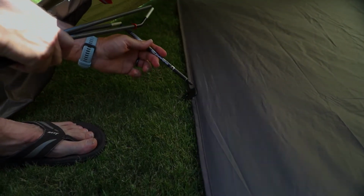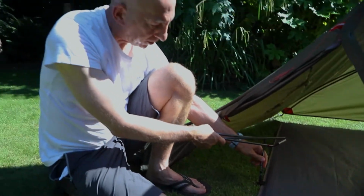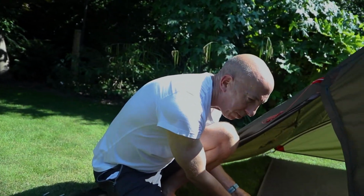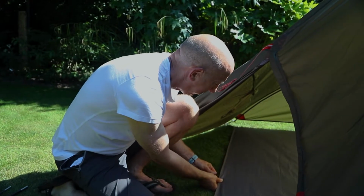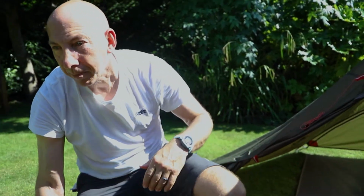And the tent pole tips will go in the hole. But you don't need to worry about it because you've got the proper aluminium MSR gripper for the pole on the inner, and that's all you need. And all the reviews that I've read say the same. It's inner only, and we've just proved it's not. Have a go, see what you think.